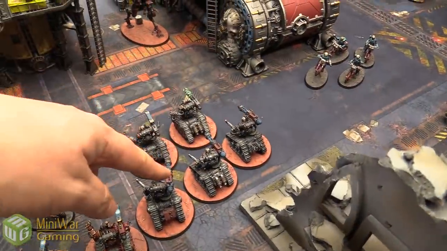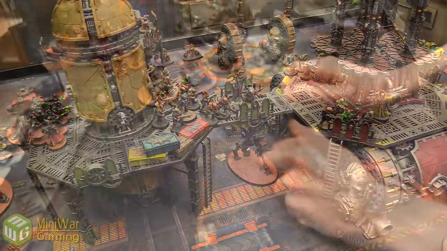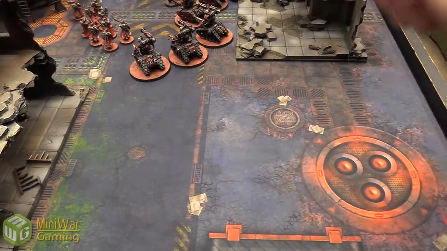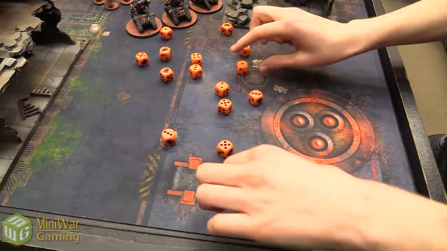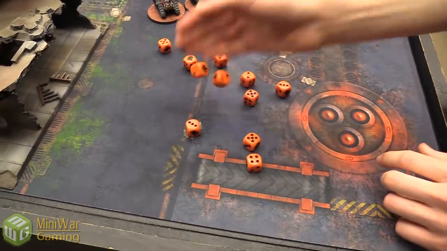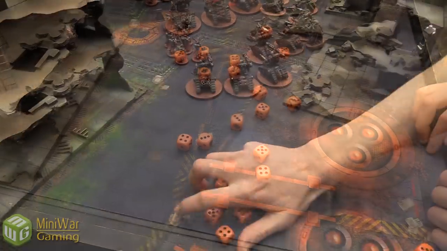So these three are going to fire at this squad. The grav into them. The two of them are out in the open, so they're not obscured. Hit on fours, rerolling ones. You only got two fours. Oh, three fours. It's because you rolled so well.